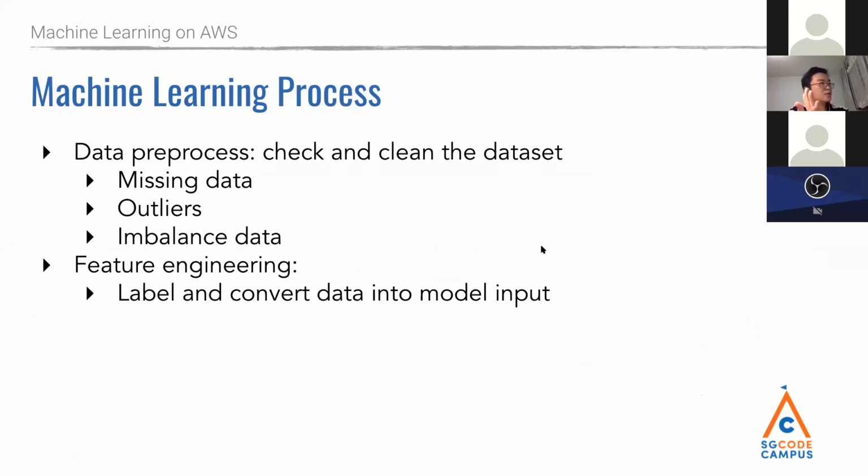Then let's move to each process. First of all, with the raw data, you have to do pre-processing. Pre-processing is where you need to check and clean the data set. Most likely you will find there are missing data, or there are outliers, or there are imbalanced data.